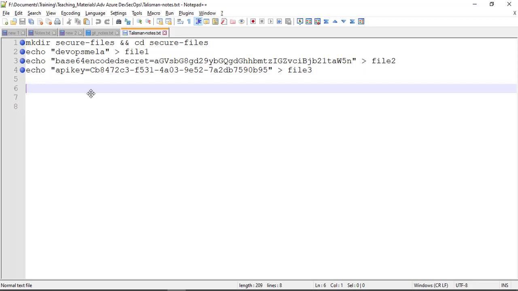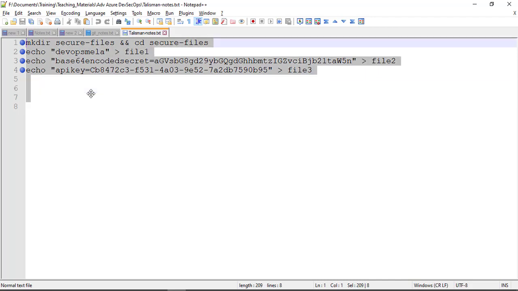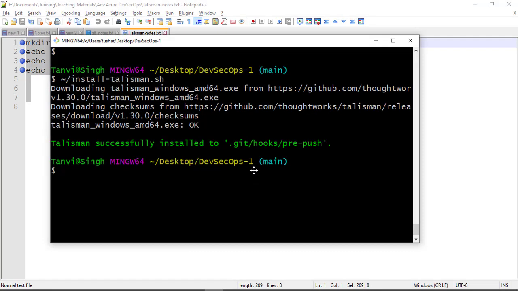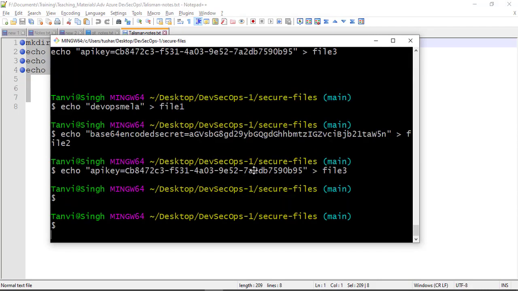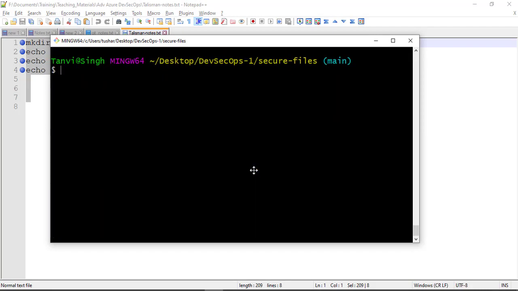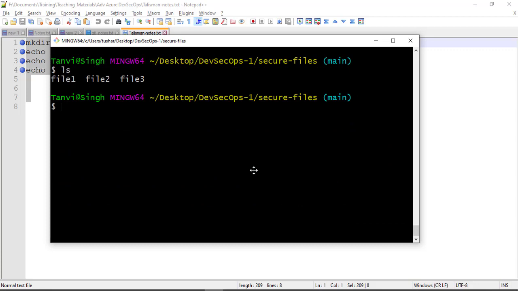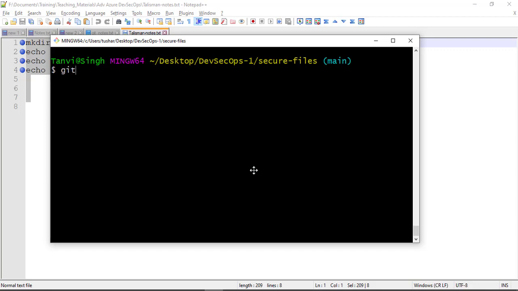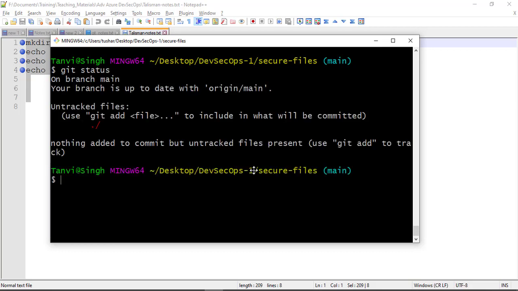Okay, let's go and put this all in my Git repository. So I'll just copy this all, come to my Git, and I'll paste it. Done. I got the files, file 1, file 2, file 3 created. Now if I just do a git status, I'm inside secure files right now.